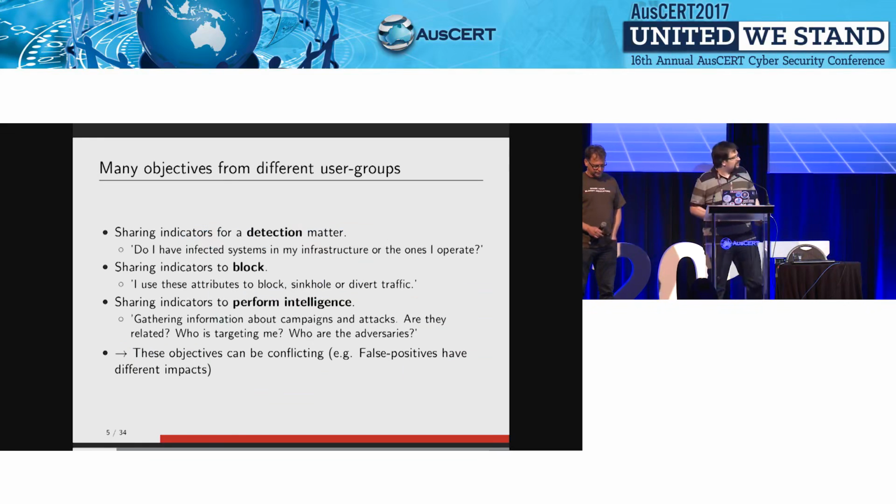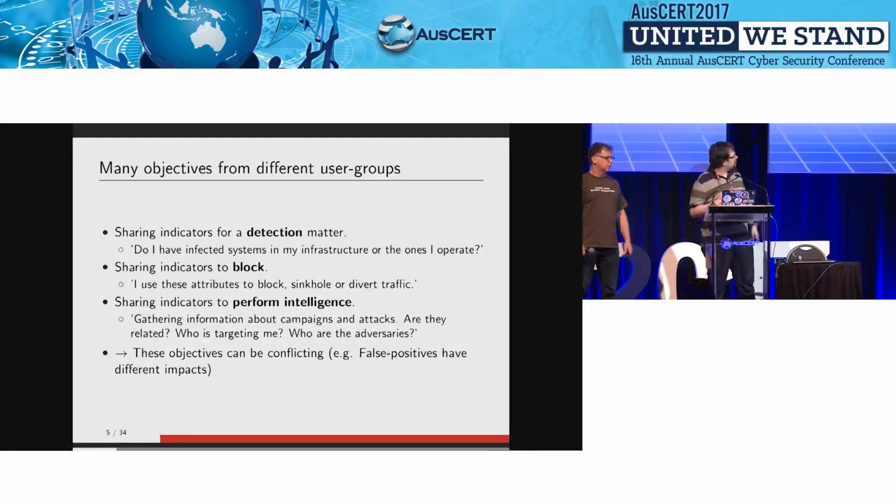One of the big hurdles when it comes to information sharing in this field is that the information is going to be used by different groups. One of the biggest challenges we've been facing was that the data that arrives to these users via MISP would have a different tolerance for false positives. If you're using something for detection, it will have a different tolerance for false positives than if you use something for blocking. For example, ISPs do a lot of blocking based on the data that they receive.